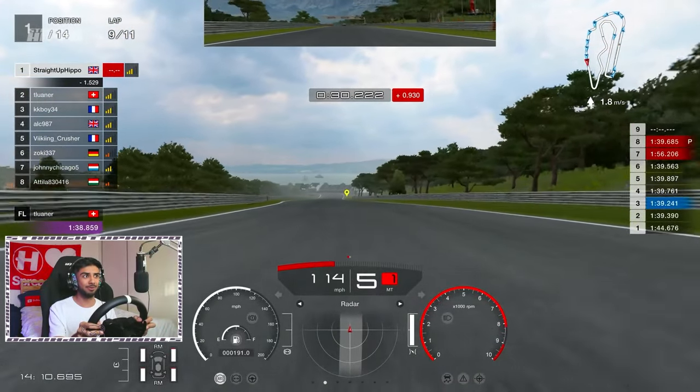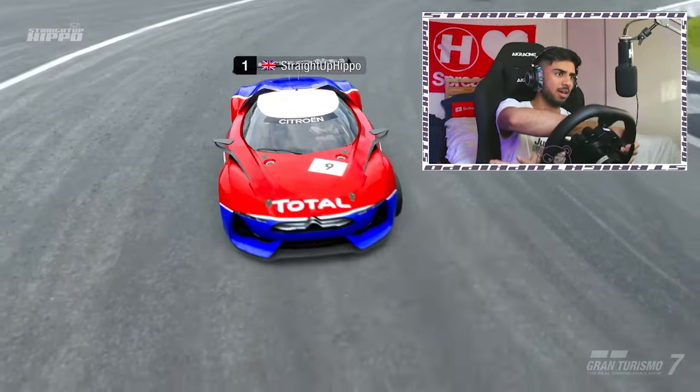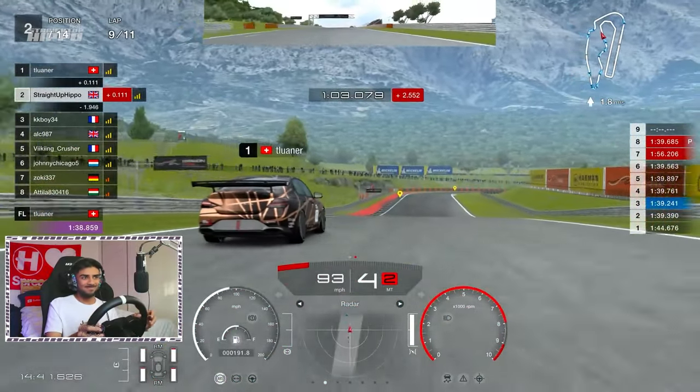Classic hippo. Come on, get back on the road. Okay, we're good. Dirty tires, and now I've let him back in. And just like that, we let him back in. What was once 3 seconds? No, now it's a P2.